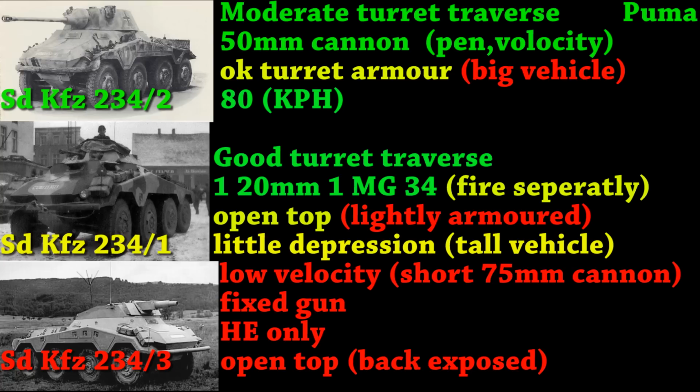The frontal armor of the turret is about 50. I think it's 50, plus the mantlet should actually make it a bit stronger, so it might be stronger there. It is a big vehicle, though. I mean, it's a big giant paper box, but it can move decently fast at 80 kph.